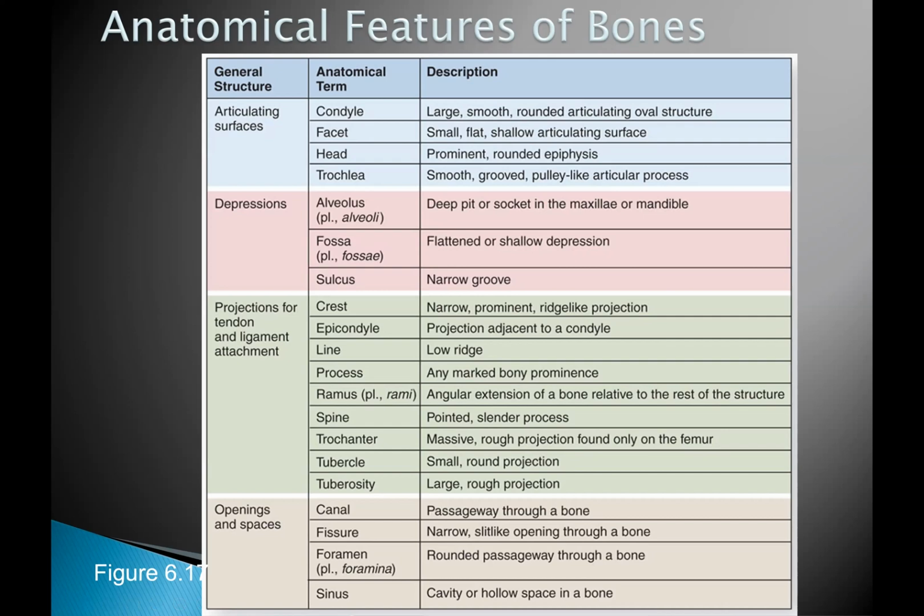And so when we go through specific bones, you can't just learn about the name of the bone itself. There are many different anatomical features of these bones that you'll have to know for the test. So it's not just the 206 bones, but you also need to know the important anatomical features. Now, I'll point out the really important ones and the ones that are most likely to show up on the test. There's a lot of them in your textbook, and if you have a different textbook, it's going to point out many, many more. But please pay attention to the ones that I point out in my slides and the ones that I point out during lecture and on Canvas.